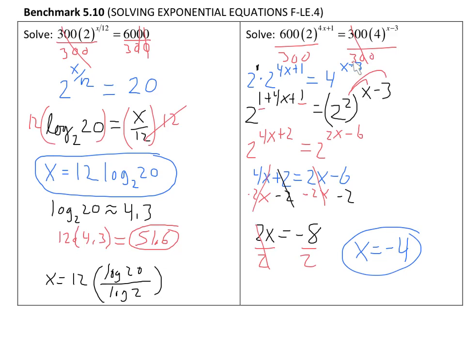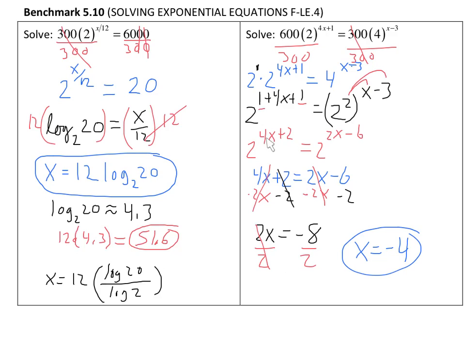So on these kind of problems, first get rid of any kind of GCFs if you can. Then you got to look at them and think, okay, what would be a number they both would be the same for the base, and this one I knew I could make it a 2 squared. Then you got to realize, okay, I can't just multiply those. I got to add the powers. And then here you have to know, oh, a power to a power I multiply. It's a lot of exponent properties, very intensive exponent properties. And when you get to this point, you just make an easy equation and solve.